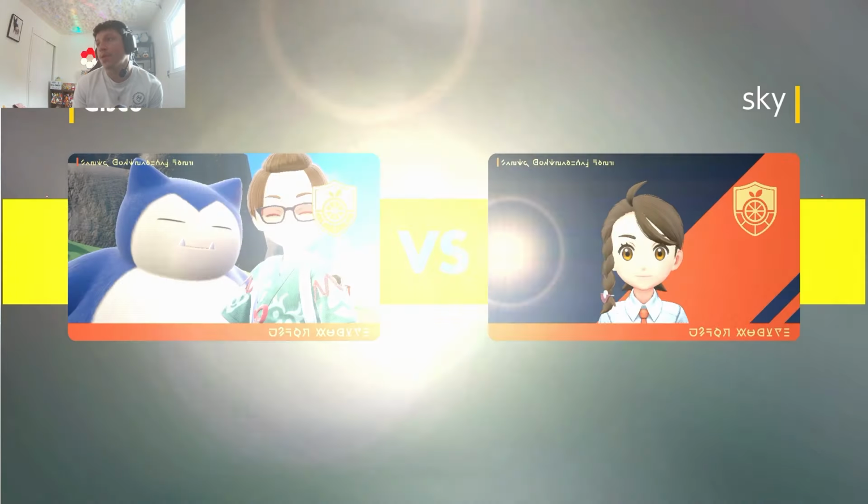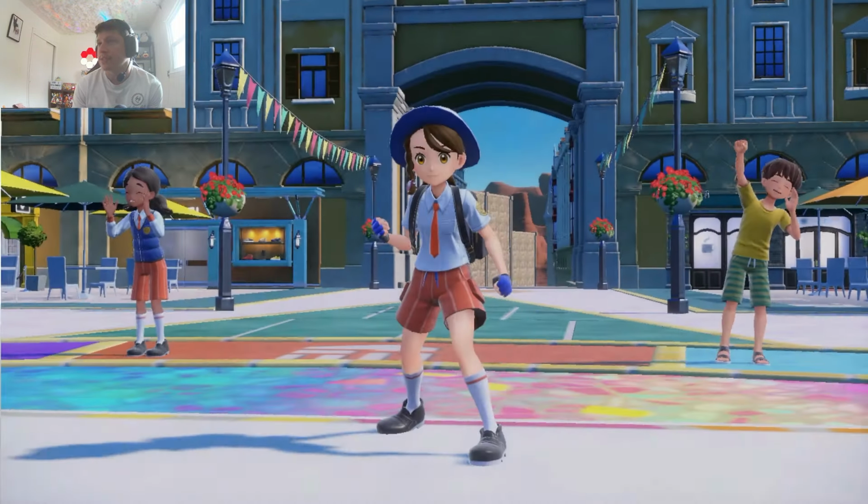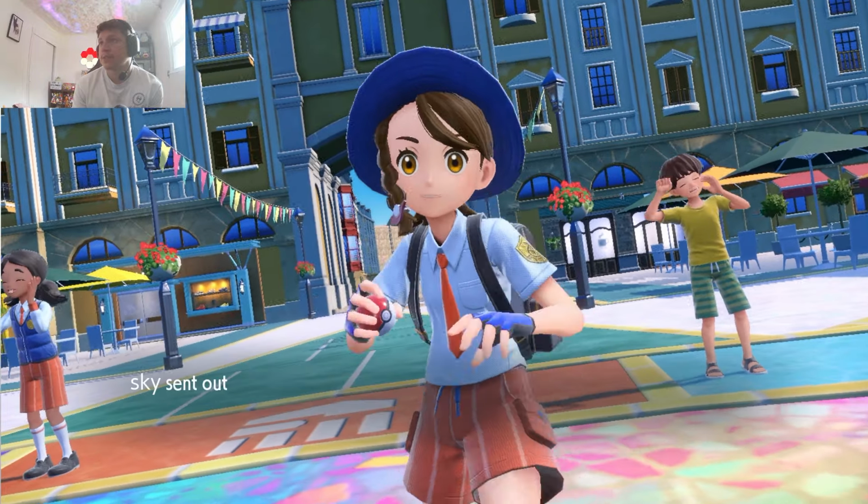So no Tailwind for us. No, none of that stuff. They're gonna be able to outspeed us, unfortunately. Maybe Comfy was the play. It's tough. Maybe I should have just given Quackers Icy Wind over any other move. That way we can have speed control. I think that might have worked really nicely. I don't know. We'll see.